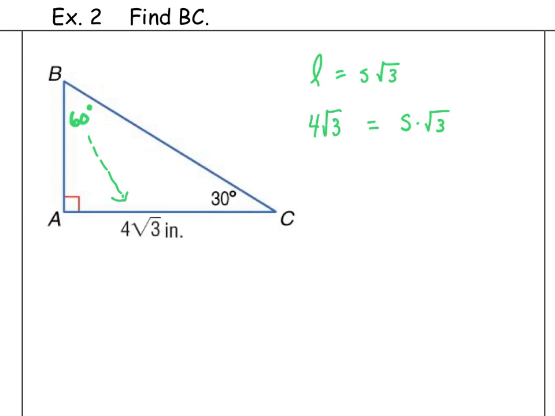So all I have to do is find the length of the short leg here. It's real simple. You guys could see that in order for these to be equal, S has to be equal to 4. If you want to solve it algebraically, you would divide both sides by the square root of 3. When I divide both sides by the square root of 3, I have 4 square roots of 3 divided by the square root of 3. Here, the square roots of 3 will undo one another. Really, they become 1. So I get that S is 4. So S equals 4. Both ways, you get the same answer.